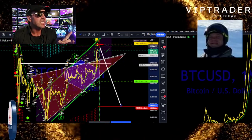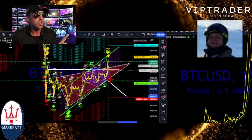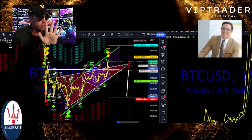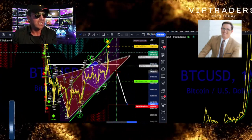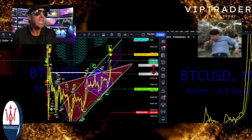So paying attention to this structural framework here, I just tell you the bears are going to try and push beyond this level of support without a doubt. They're going to try and push beyond this level of support and have a capitulation herein below that level of support on that rising wedge.